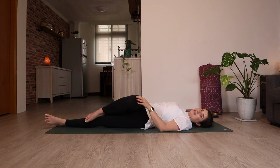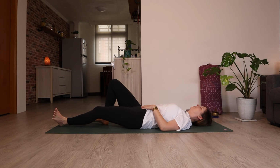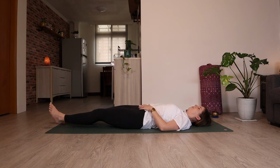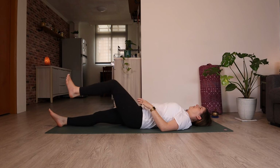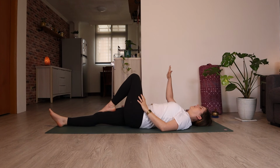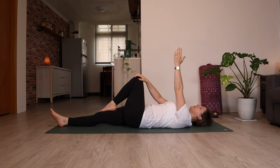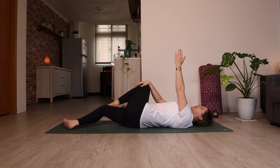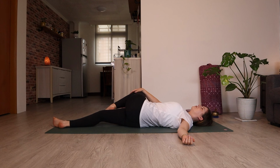You can make your way back to center, releasing your right leg. Slowly transitioning to the other side, bringing your left foot onto your right thigh, holding the knee with your right arm, maybe extending your left arm up. Stack your hips so your left hip is over the right. Bring your left arm back down to the left. Look at your left hand if you want to go deeper. Make sure both shoulders are on the floor.